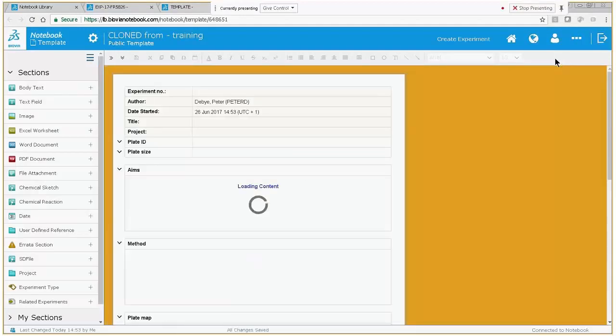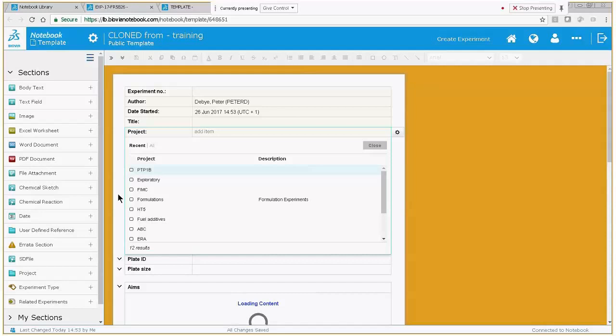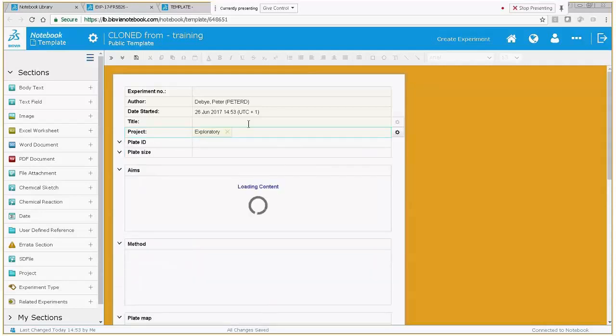Now with the notebook on the cloud, there's one important thing to know. A public template will not be visible to anybody else unless it has a project. Projects are used on the cloud to control who sees what. So you will need to put in at least one project so that other people can see and use this template.